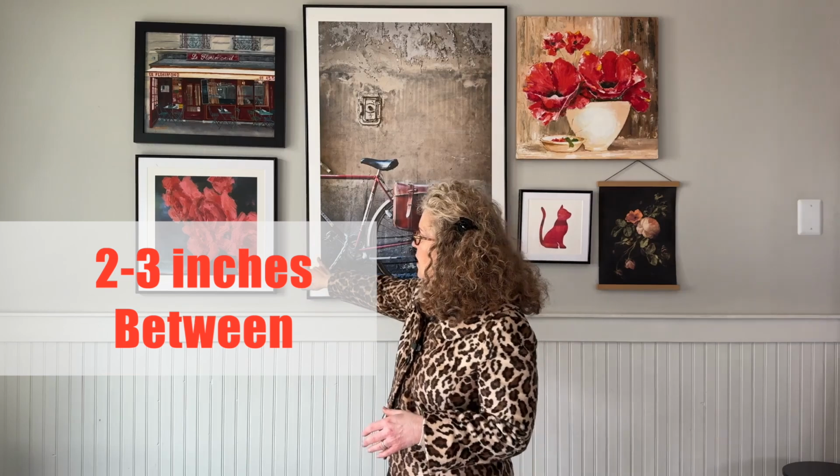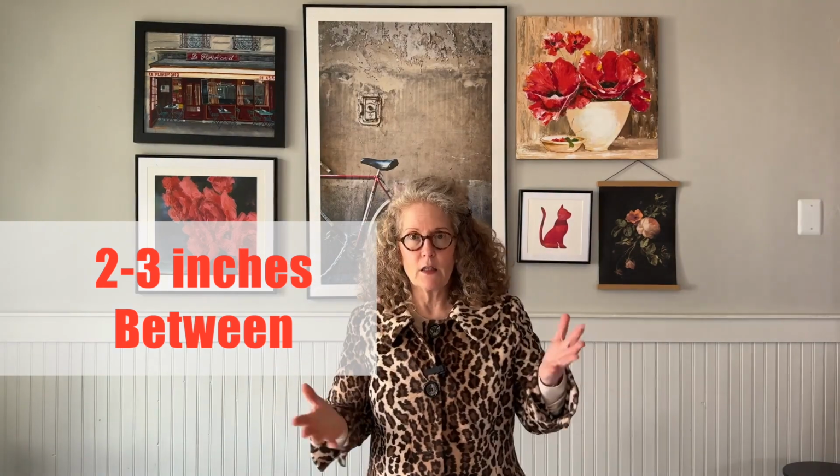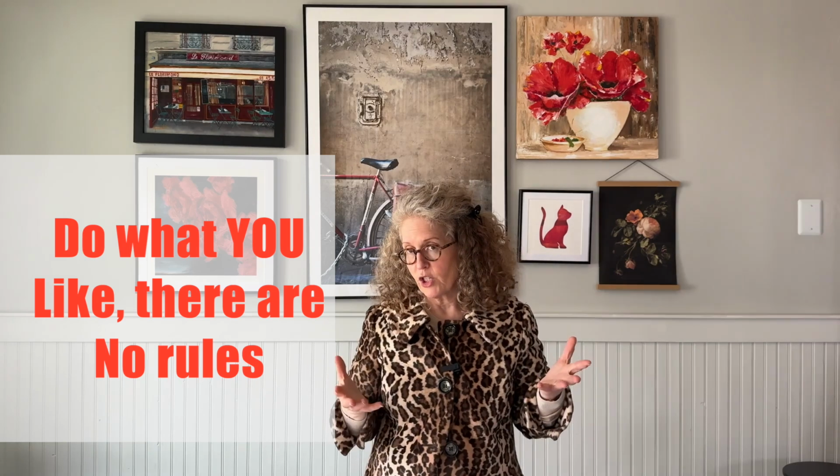I like to do something simpler, and that is just to hang it, even if I poke a few extra holes in the wall because I have to move a piece 2 or 3 times. Those holes are easy to patch, even if you're a renter. So hang the big piece first and then work your way out around that. And you can see you just want about 3-ish inches between the pieces. But you'll be able to see as you're setting it out on the floor, oh, this feels like it's not right, these 2 pieces need to move up or these 2 pieces need to move down. You're going to be surprised at how easy you'll be able to see the proportions. And that's it. Those are the 6 steps to create a gallery wall.